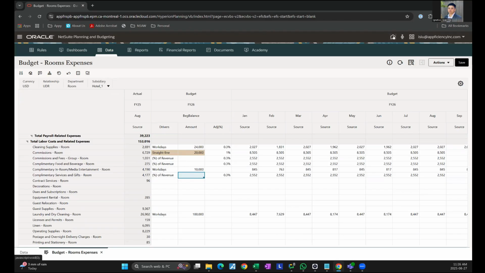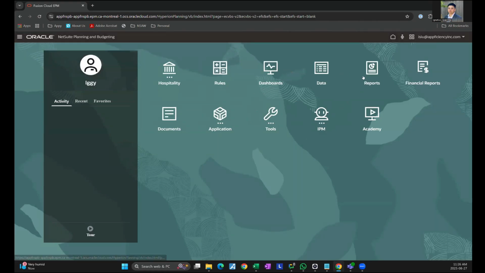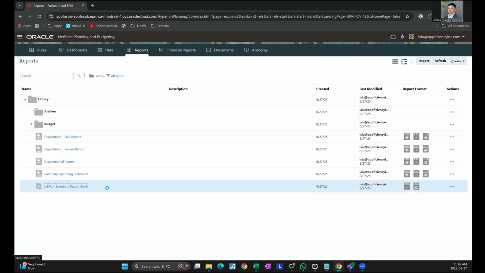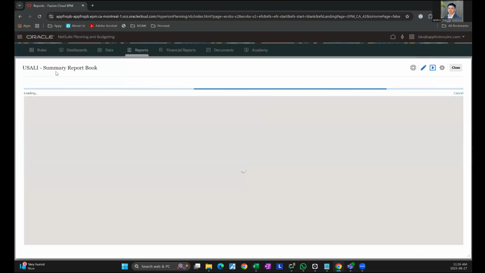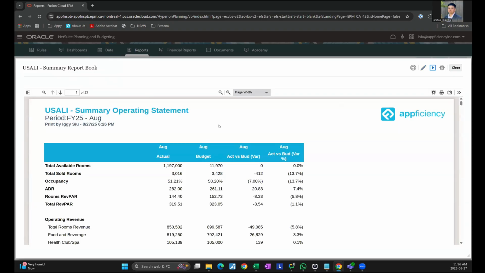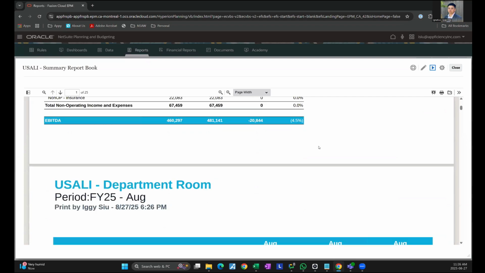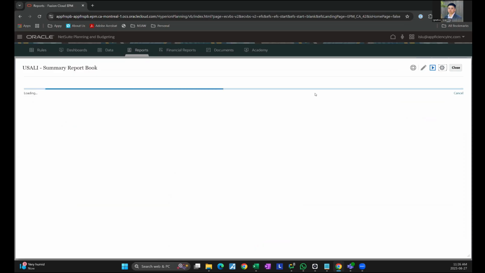The other thing I can show you in this demonstration is the management reporting capability. So other than opening the Smart View report, you can also use some of the pre-built professional looking reports in NSPB as well. So coming into here, I'm going to print. I have a report book ready in here that I can just open. The report book means there are multiple reports that we can attach together, so it's easier when we print out, so we can provide the whole booklet. I can also download that to Excel as well.